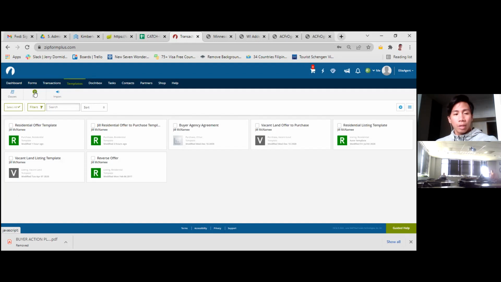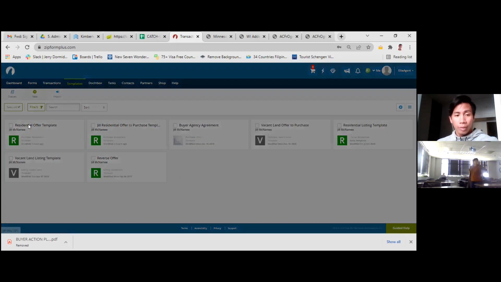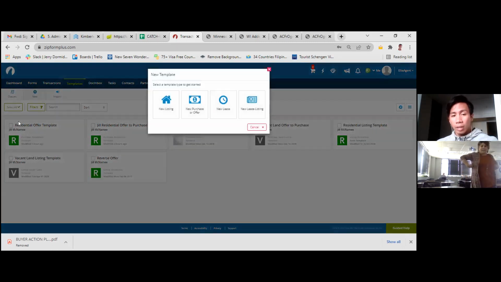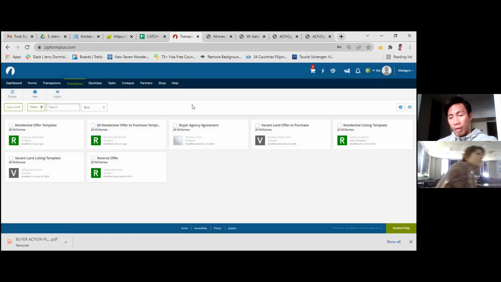I will redo what we had earlier so that I can show you the process step by step. All you have to do is click on the option New, and you can title the template however you want.